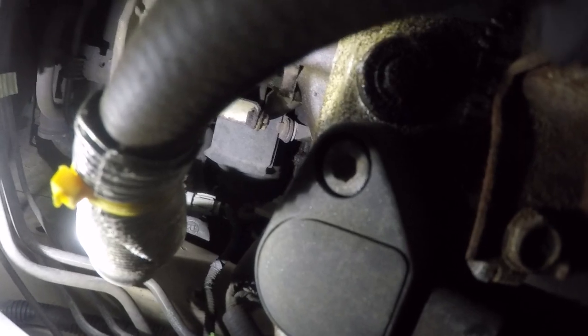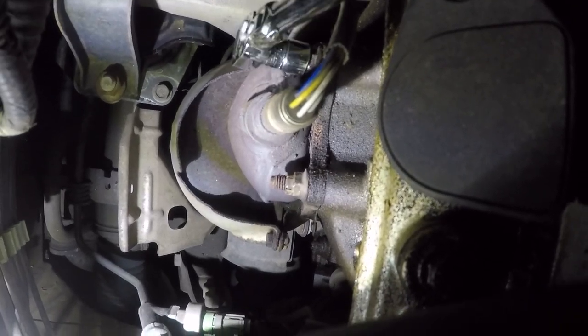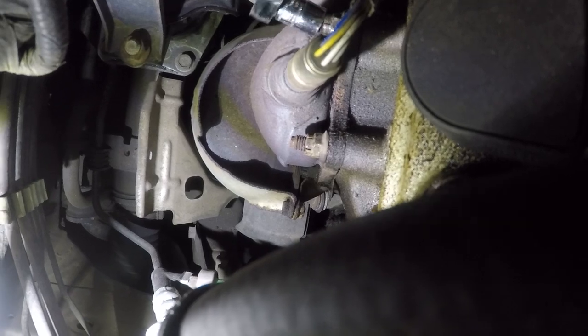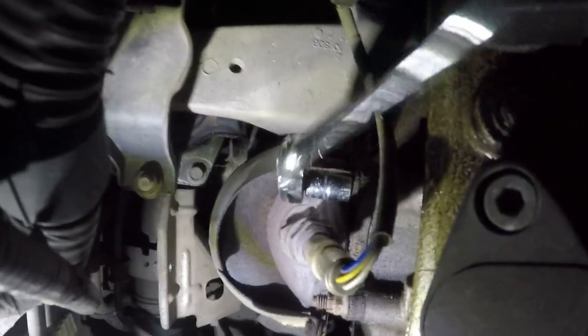Not much clearance here. So I'm gonna just loosen up all these bolts. And I do have this one loose, all right? And, all right, there you go. Let me see if I get my ratchet to go on so you can see. There you go. This one's pretty loose.